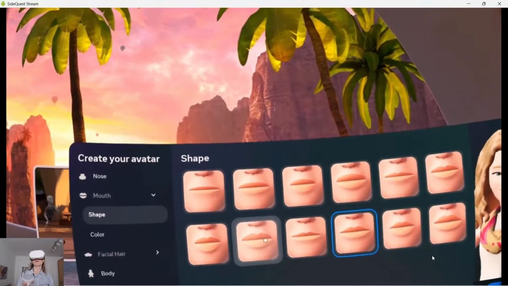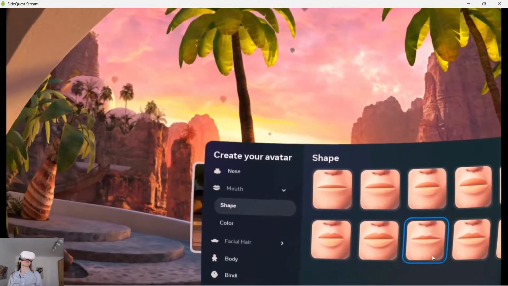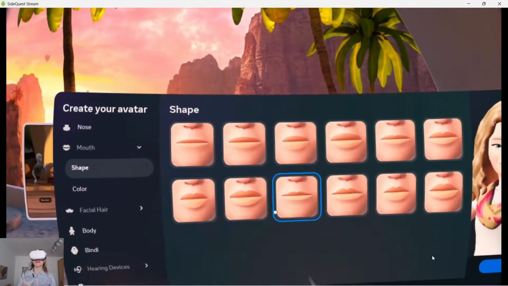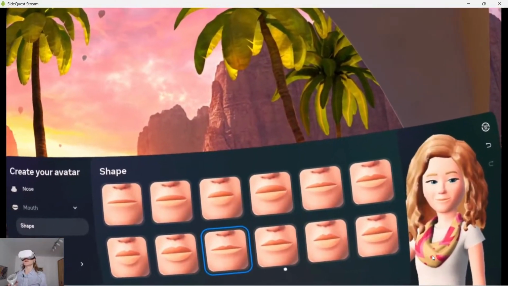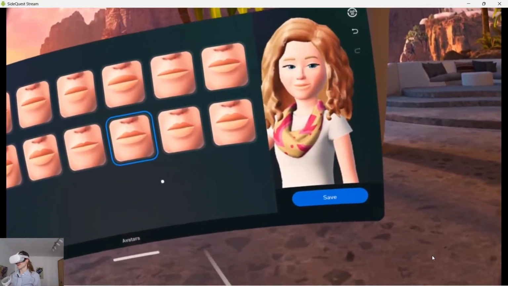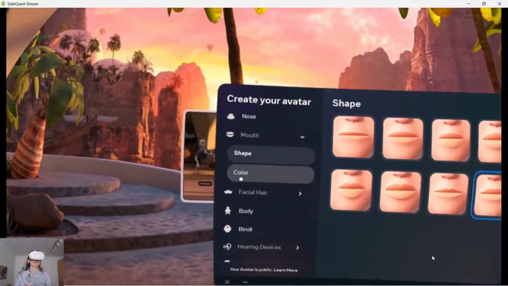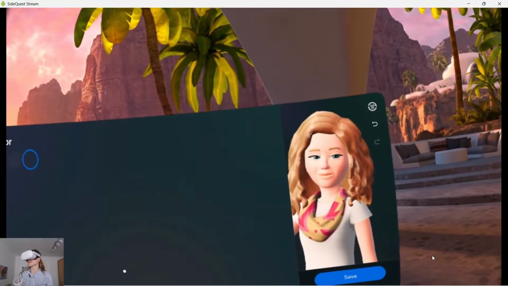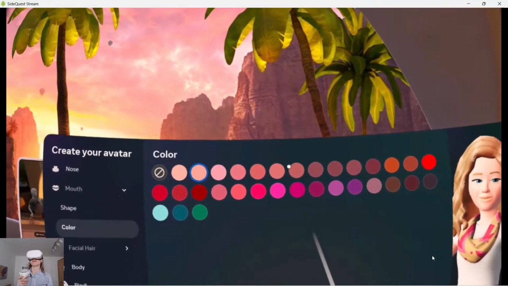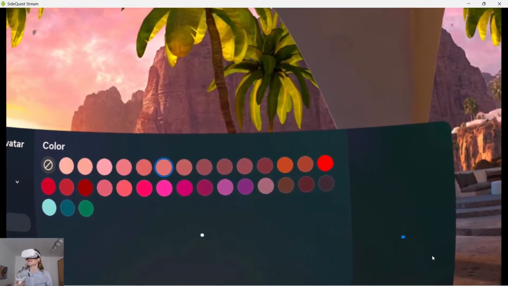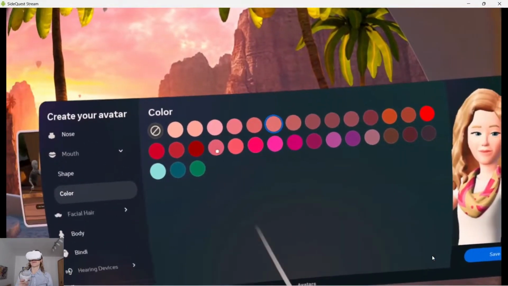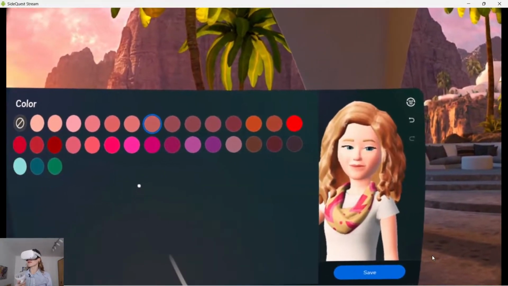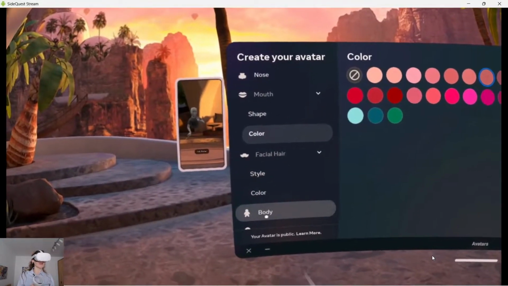So you can configure all of these things, basically, based on what you want. I have to say that I was expecting something different. For example, taking a photo of you and adapting the avatar according to that, similar to what Spatial AO is doing. But yeah, that's not it. So yeah, you can play around with some colors and shapes, mainly. Facial hair, not for me.